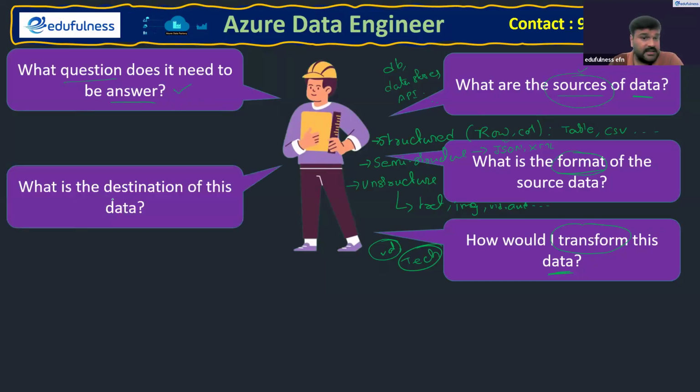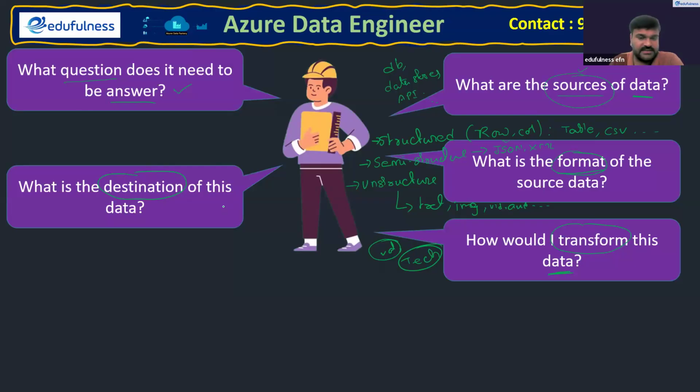And then finally, anyone may decide this, but simply where you want to load this ultimate transformed data, extracted, then cleaned, then transformed data. That may be a database, any data store, API endpoint or whatever simply. Destination is what you need to understand. Accordingly, your entire development will be there.